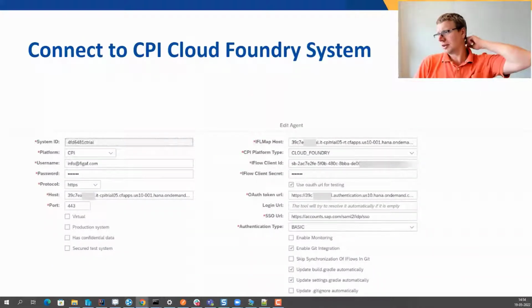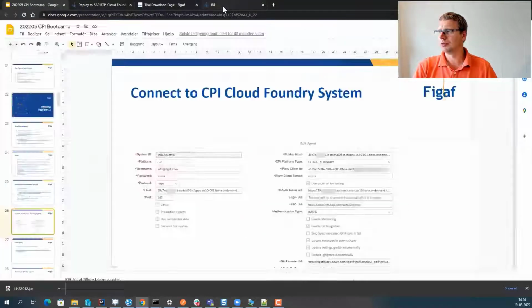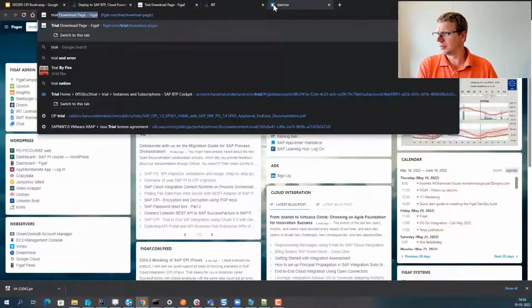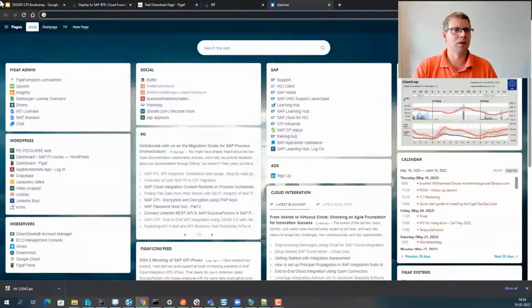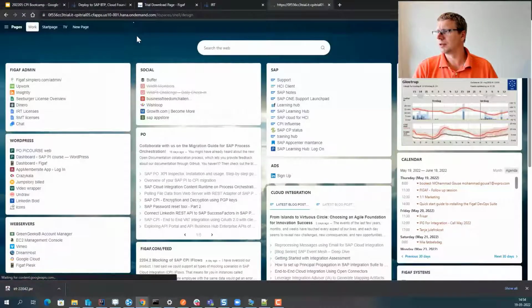Okay, so let's connect to a Cloud Foundry system. And the way we do that is we will go to our Cloud Foundry system. Here I have my Cloud Foundry system.